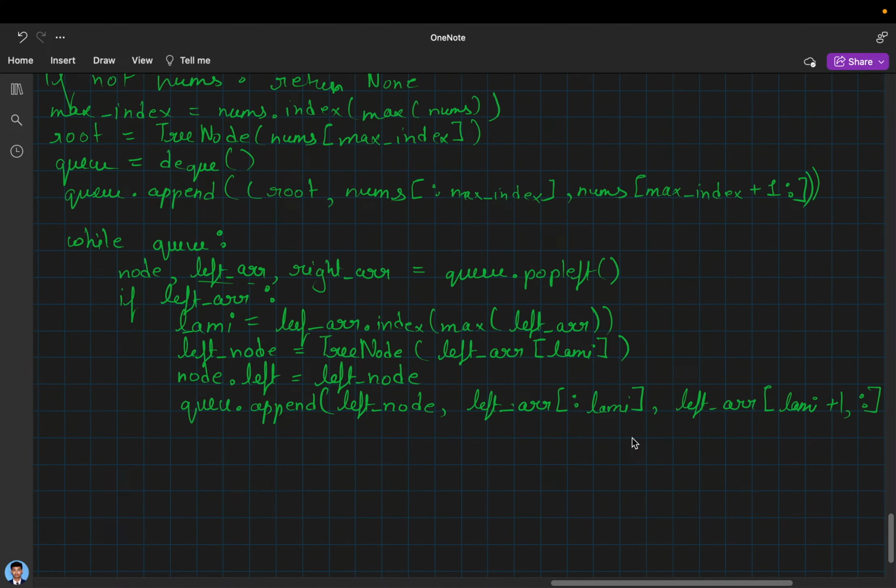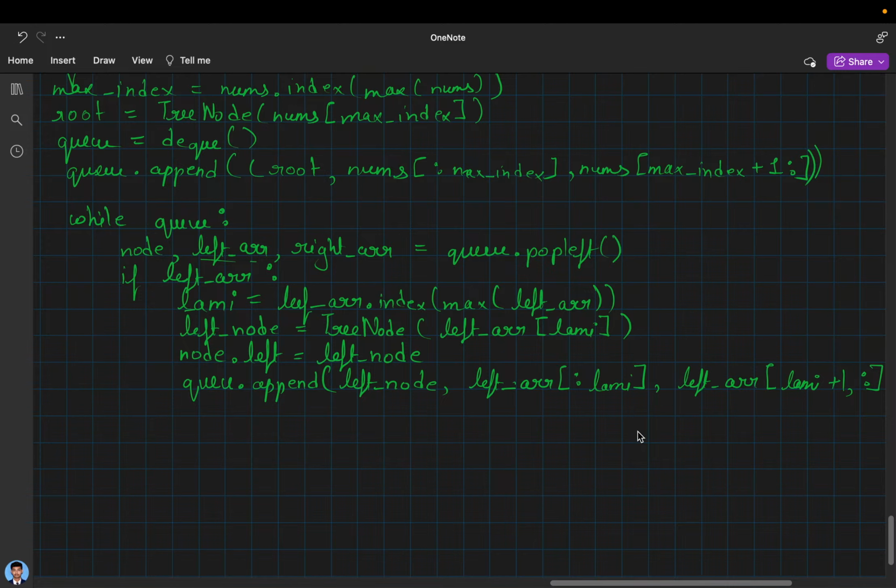Okay, so this will append the left, and this whole thing we have to do for right also. If right array, do the same things. And I think this will complete our code. And after this, coming out from the while loop, just return our root.